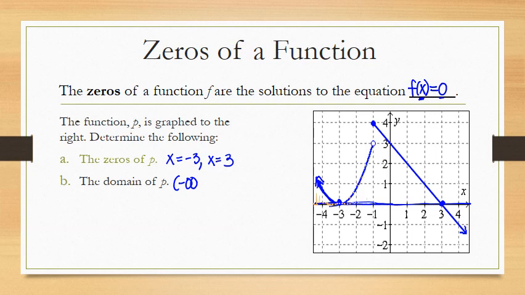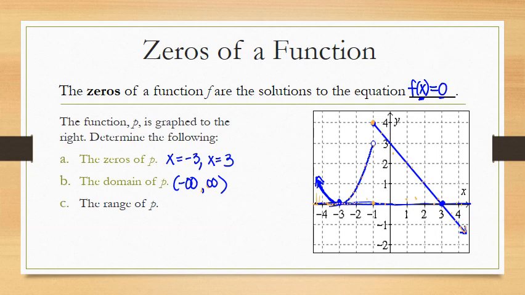The only time we might have an issue is at -1. At -1, this open circle means it's not defined there. However, it is defined at 4, so that x value of -1 does have a y value that it goes to. So I don't have an issue there. Keep on going. All of these x values have y values that they go to all the way down to +infinity. So our domain is all real numbers, or from -infinity to infinity.